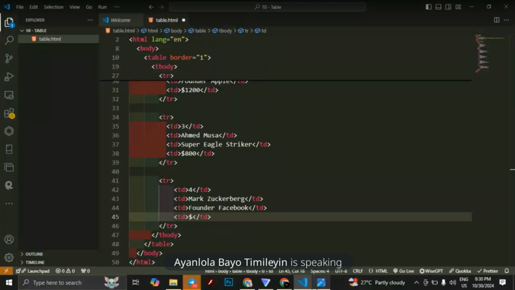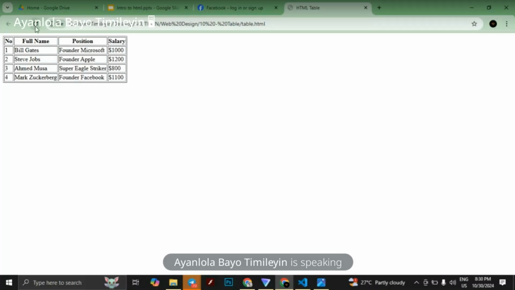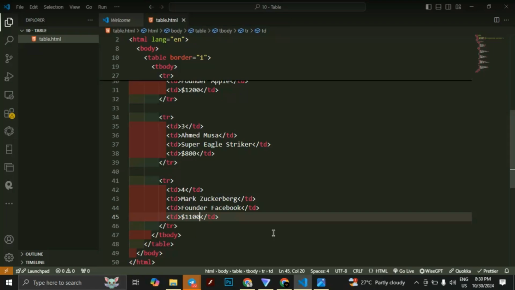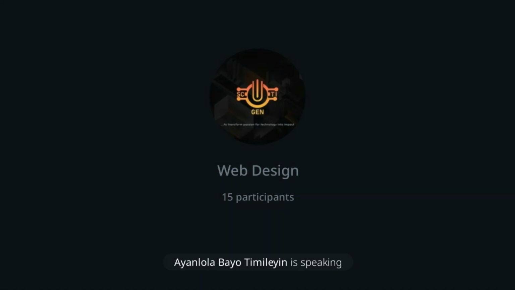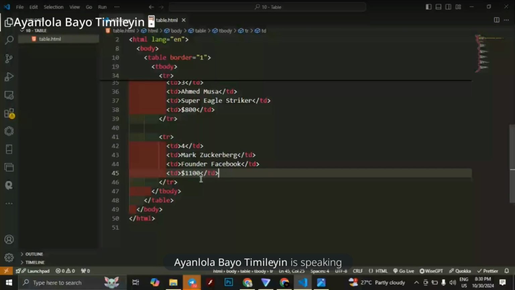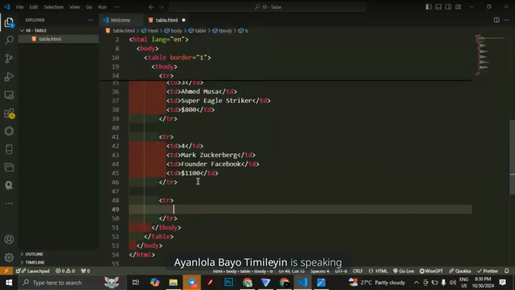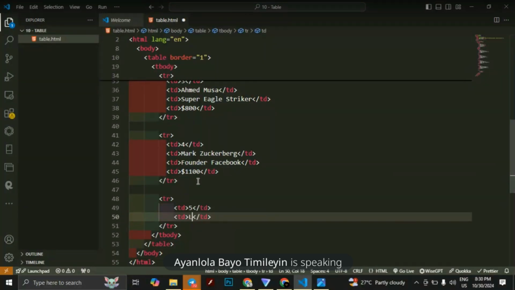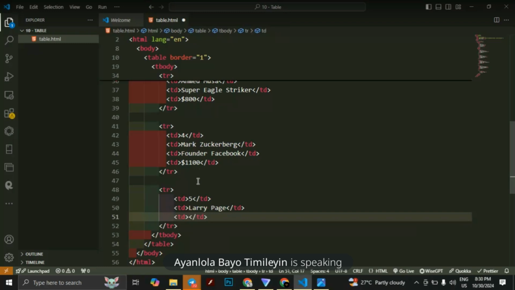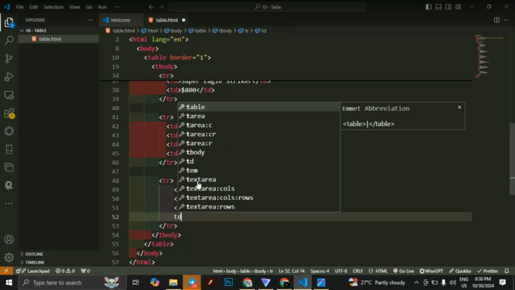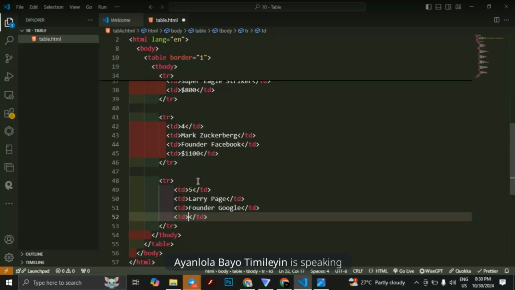I just get some random salary there. Okay, founder of Google, that's Larry Page. So a new row for a new record. So the number is 5, the name, Larry Page, founder, Google, and $1,500.